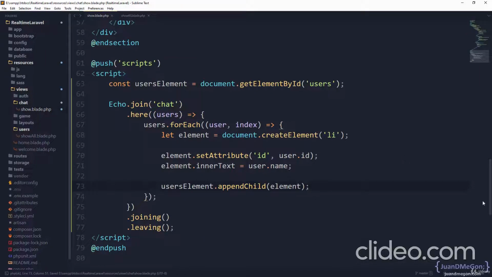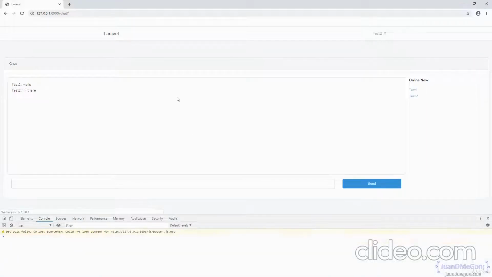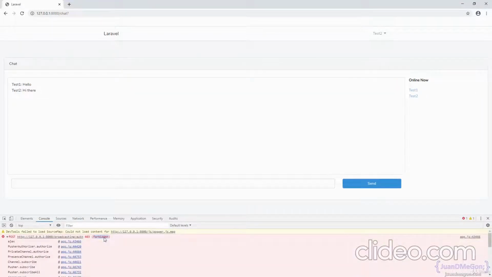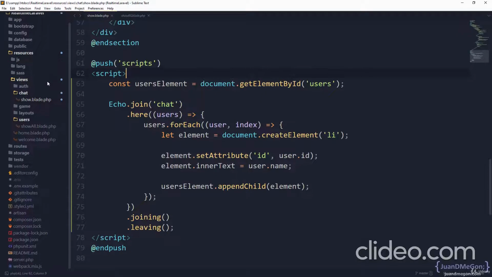So if we go and try to refresh, we are going to have a surprise. If you inspect the code and refresh, you can see how we are getting a forbidden response because, well, we need to define first the authentication logic for this presence channel, and very important, we need to define which information from every user we want to expose. So in fact, the presence channels are basically like private channels with the capability to additionally determine which information you want or you need to share with any specific element.